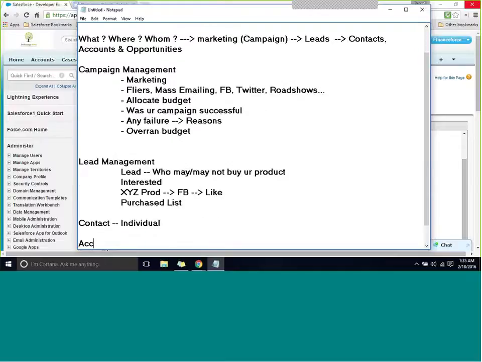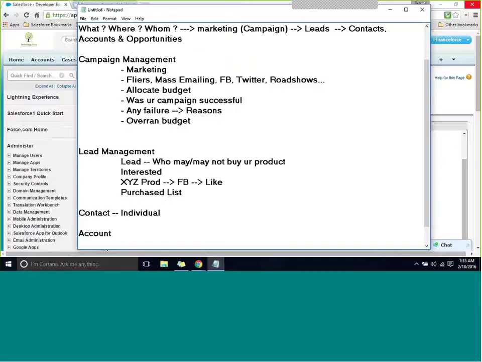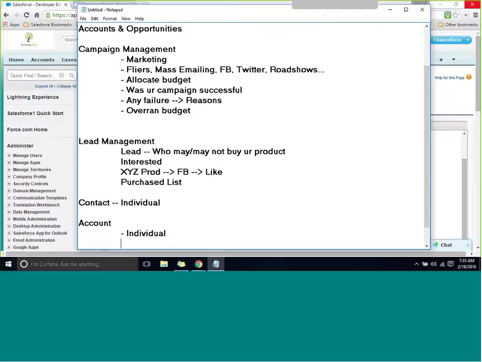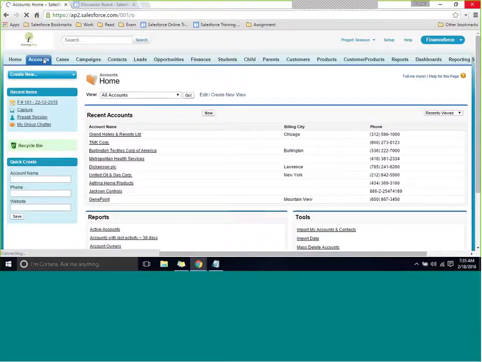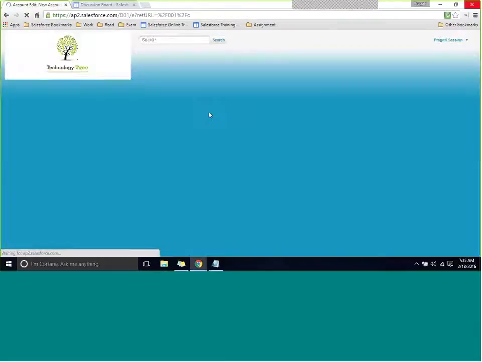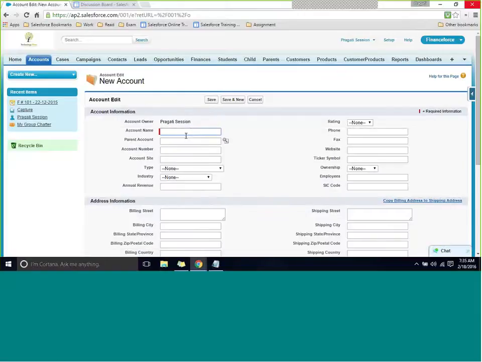Now, what about account? An account may be of two types. It may be a single user account, an individual account, or it can be a business account. Now, when it is an individual account, it has both. So if you go to the accounts page and click on new, you see account name.